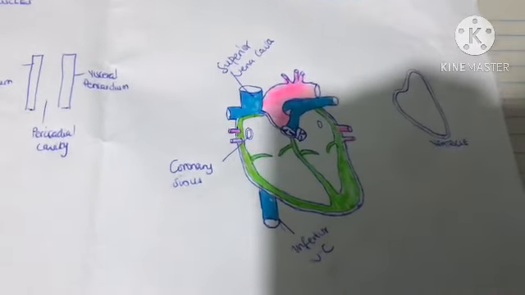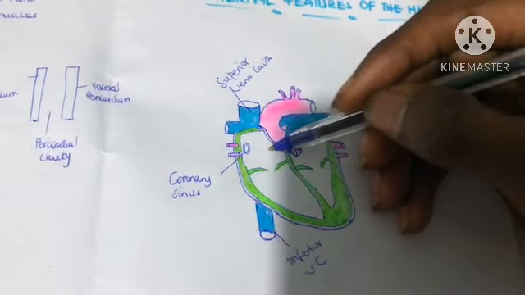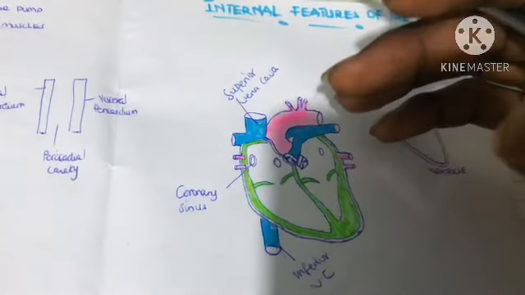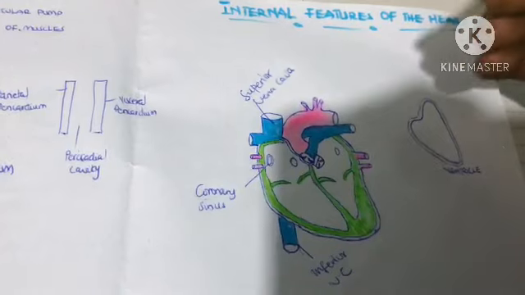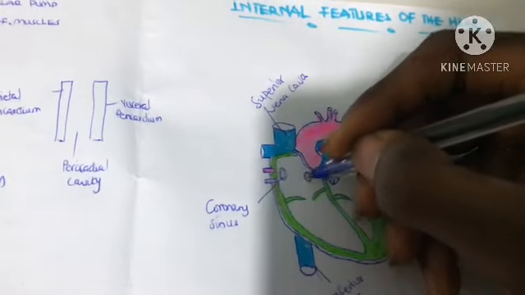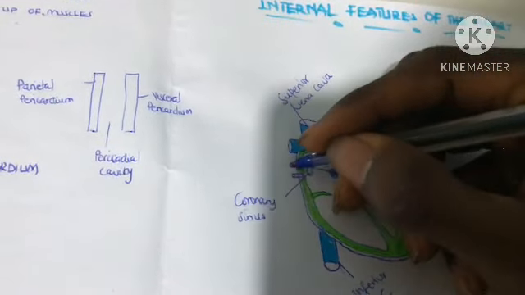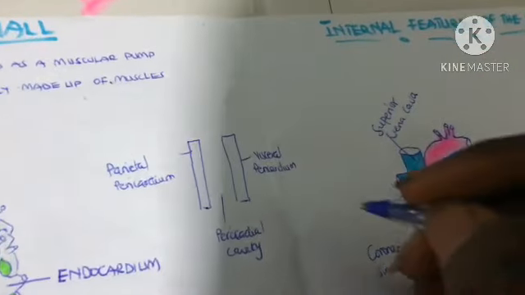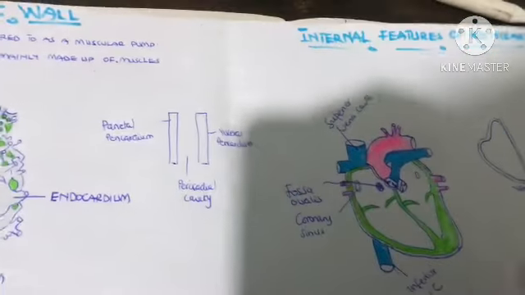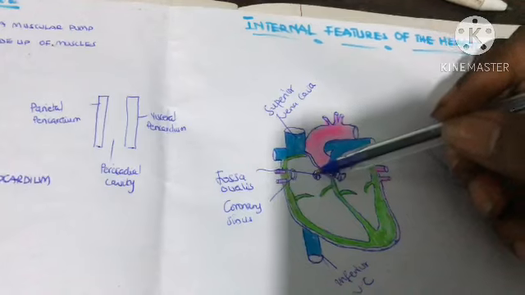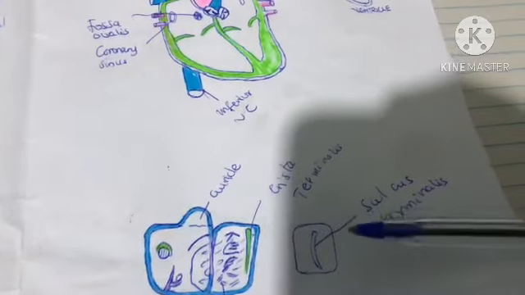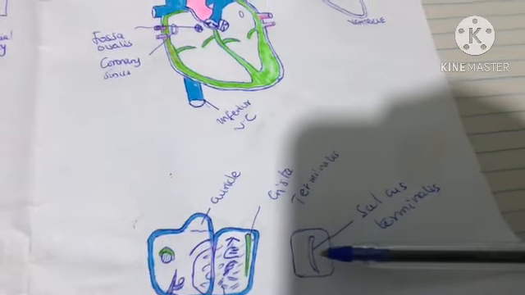In newborn babies, there is a hole here that serves as a communication between the right atrium and the left atrium. But as one grows up, that hole closes up and forms a scar tissue called the fossa ovalis. So the fossa ovalis is the scar tissue in the right atrium. When you also look at the external surface of the right atrium, this is the external surface, the anterior surface to be precise.